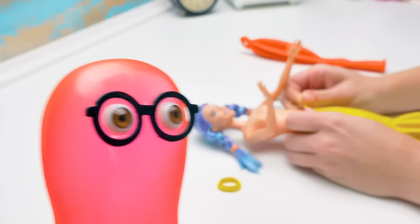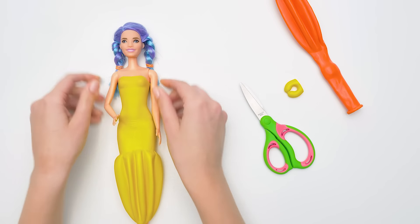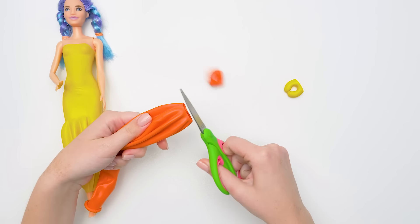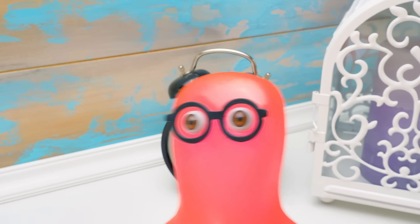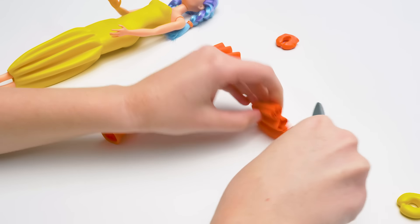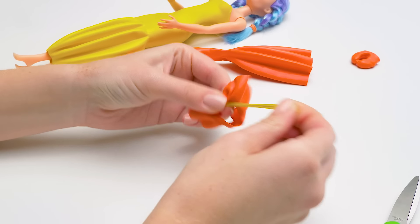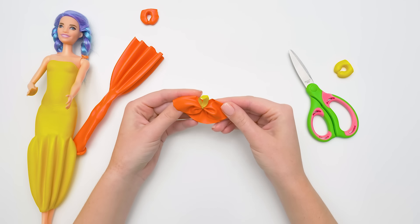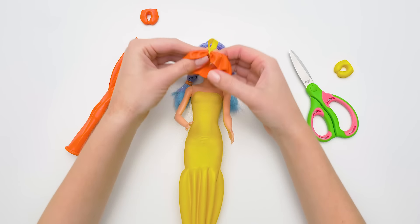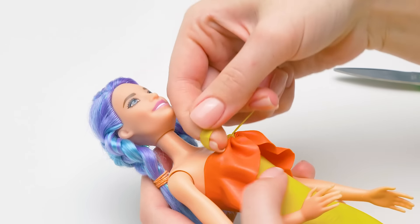I am also the master cutter! And the fastest slime in the world! Deal with it! And the best glue yourself to glue-er! It's not my fault that the glue is so fond of me! I'm just too good for it! No offense, Sammy! Guess what it will be! A hat? Almost! But not a hat! Maybe a girly baseball cap? Wrong again! My professional eye says it's a hat! Don't rush to conclusions, Sam! You'll see now that it's not a hat! You're right! It looks nothing like a hat or a cap! But it makes the doll look like a princess!